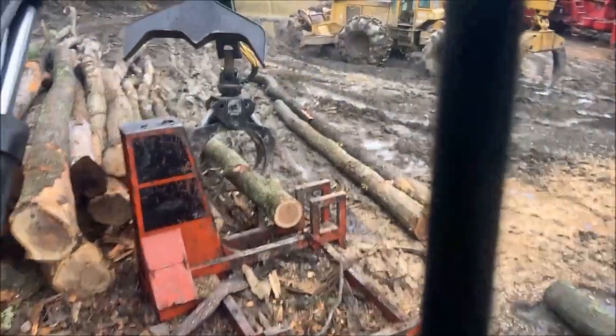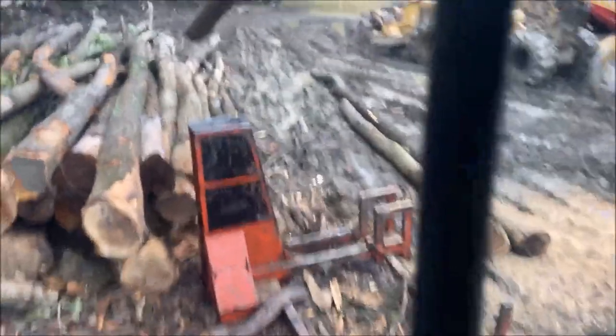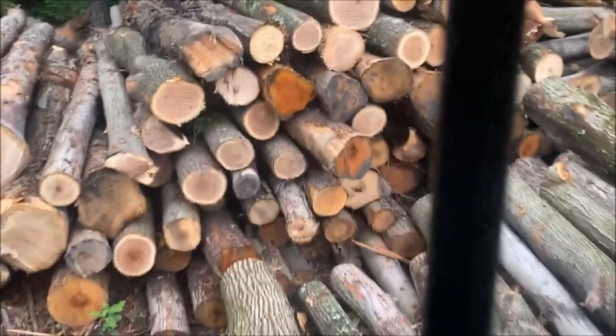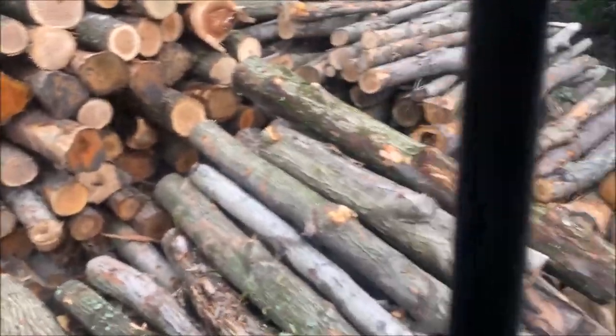I just splished some mud around. I gotta be careful. Trucks over there. And that there is about 16 to 18 feet. So they can either cut two ties out of that, or they can just cut two straight 8-footers out of it. Jamming into pallet stock.